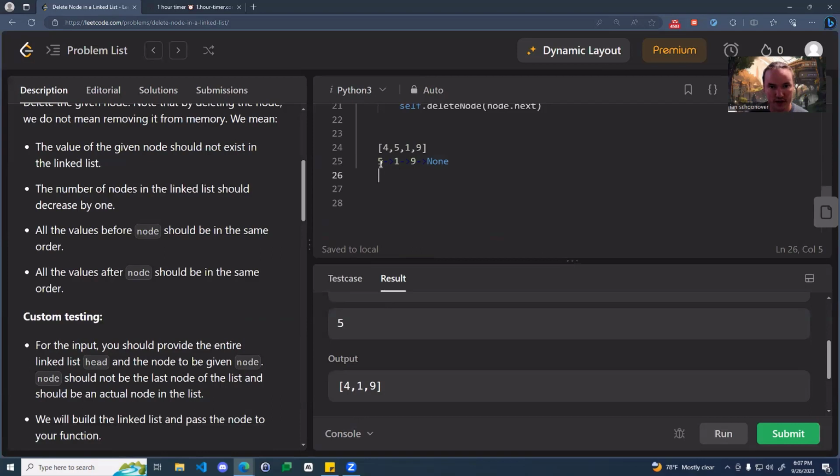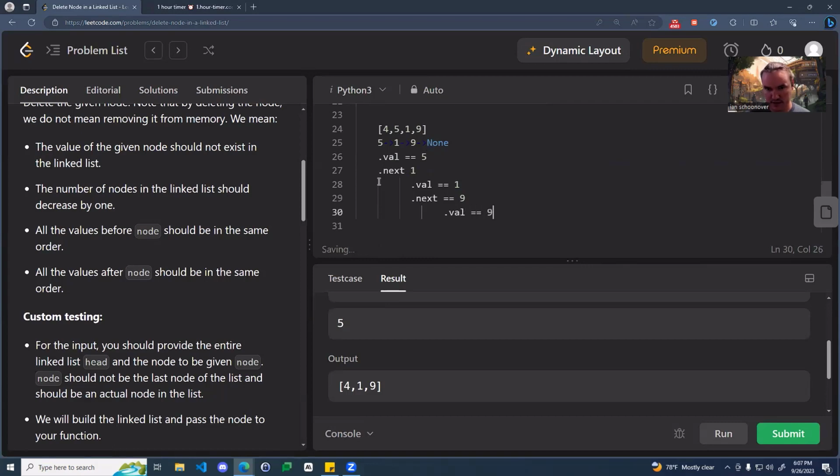So we're saying, hey, 5 here has a val of 5, and it has a next of another node 1, but then that one has a val of 1 and a next of 9, and then that one has a val of 9 and a next of none.